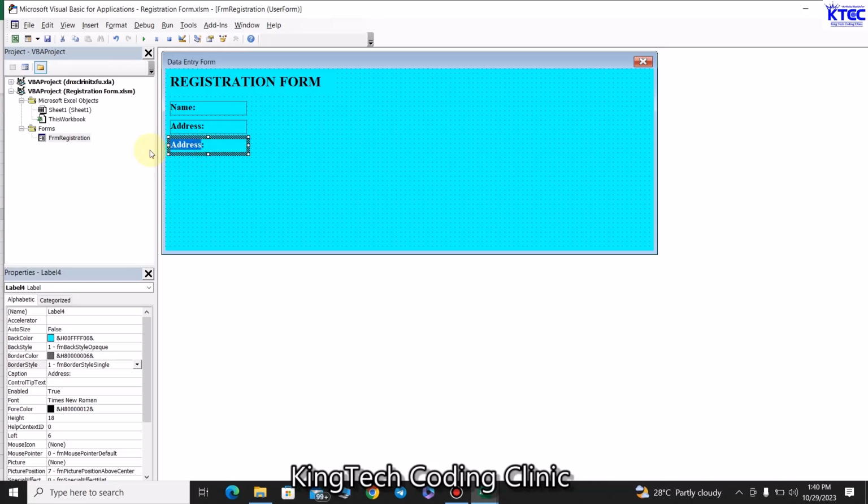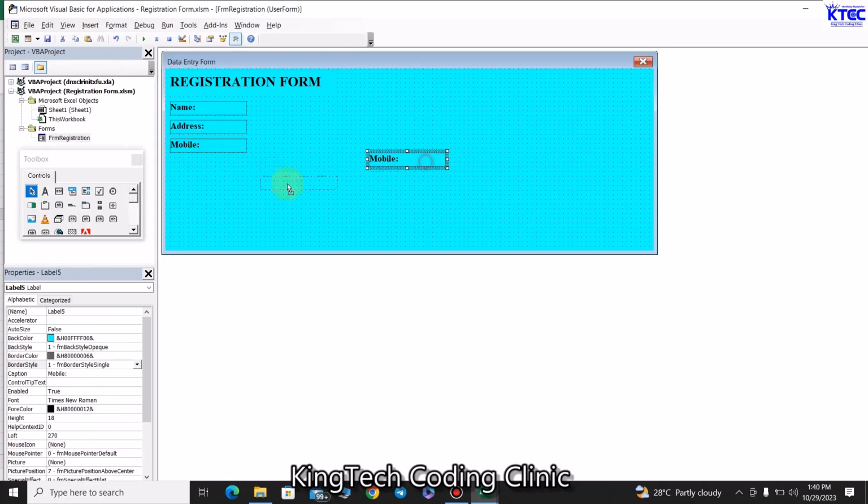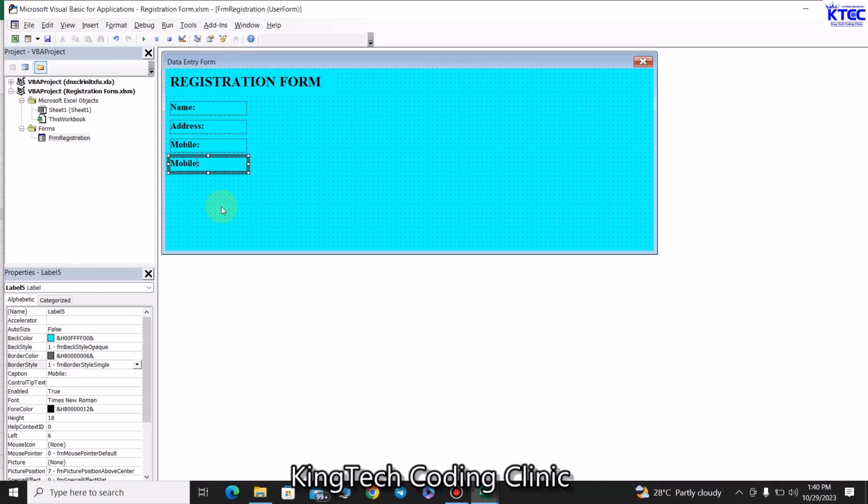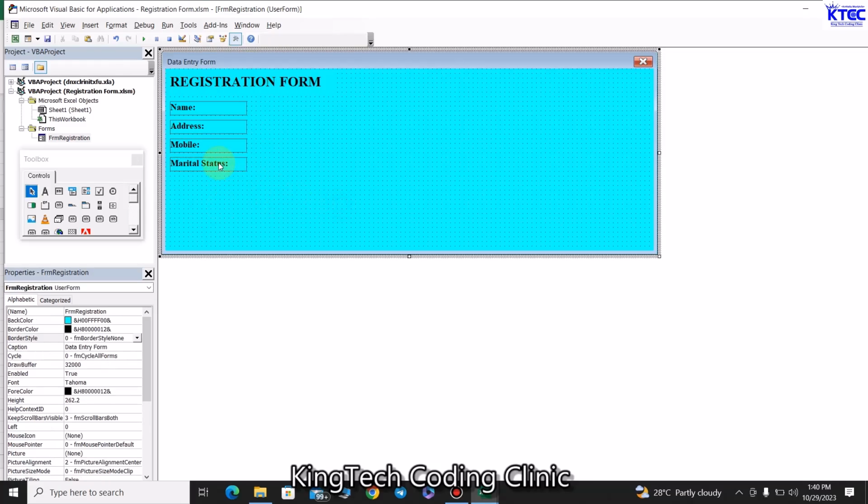So we just type Mobile, the same column headings we use. Okay, so Control C then Control V, and you can bring that as well here. And this is going to be for Marital Status. Marital Status. So perfect.